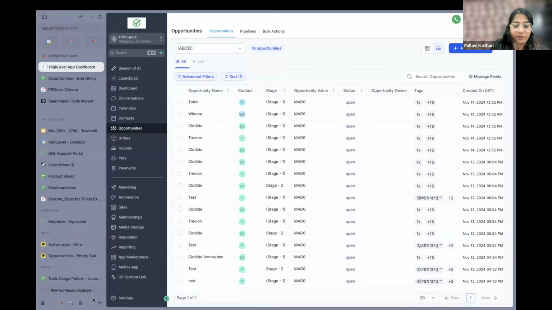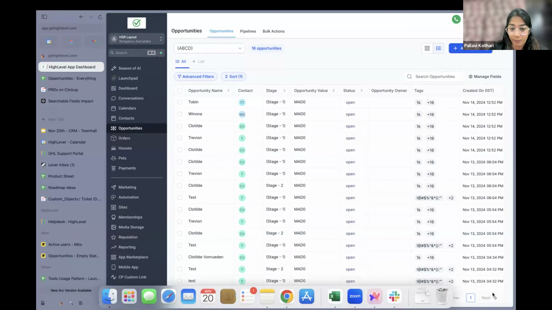Where we can not just pick up any field from the other object, but also see time-based data and be able to create automations or bulk actions on time-based data series information. That's one priority that we already have started working on. It's a long-term roadmap item. It's not something that we can fix in a short amount of time. So you might have to wait a little until we roll that out.